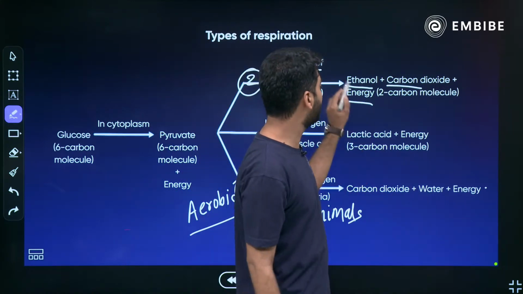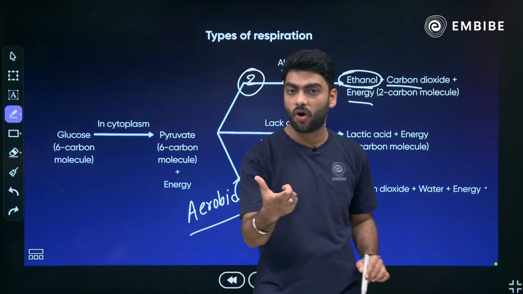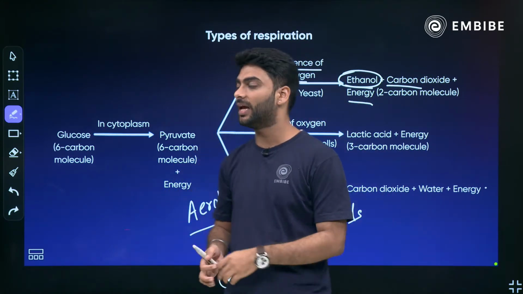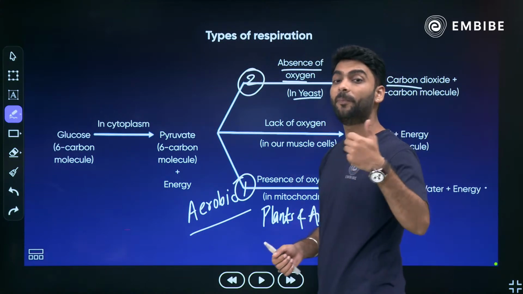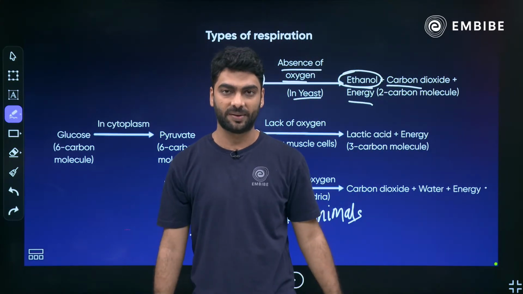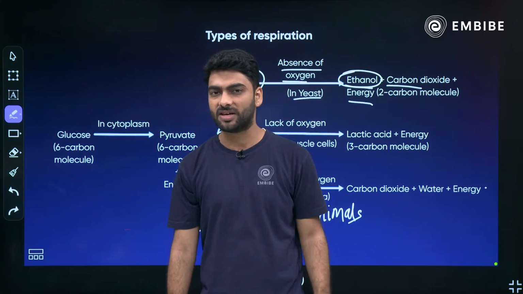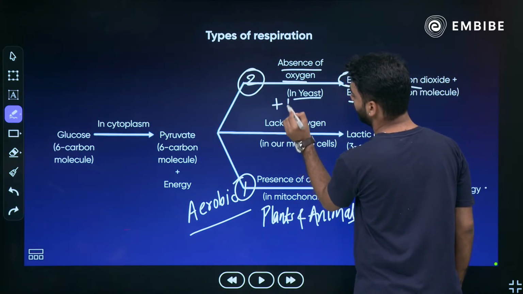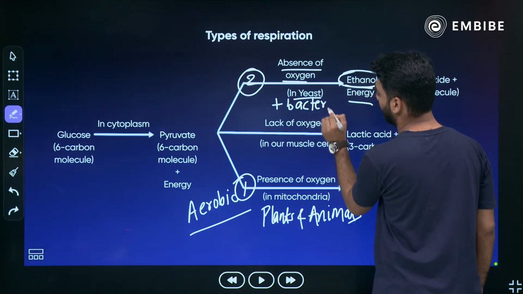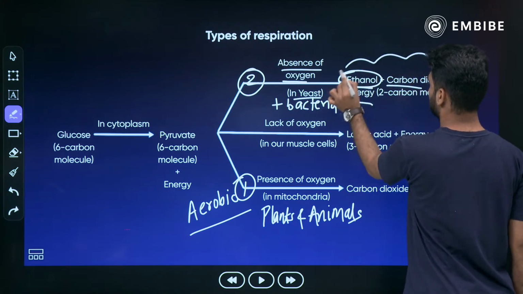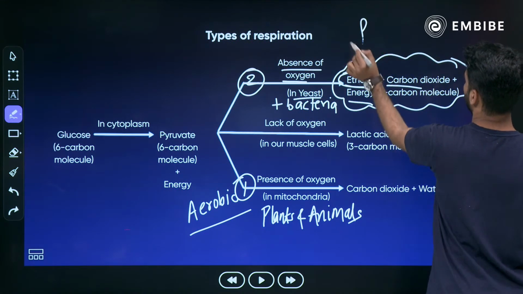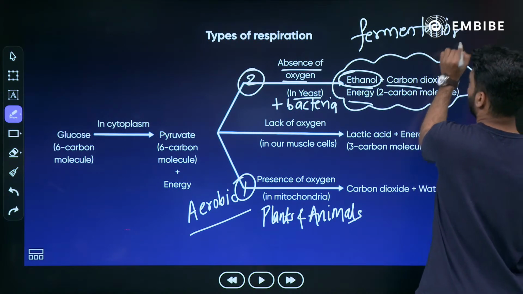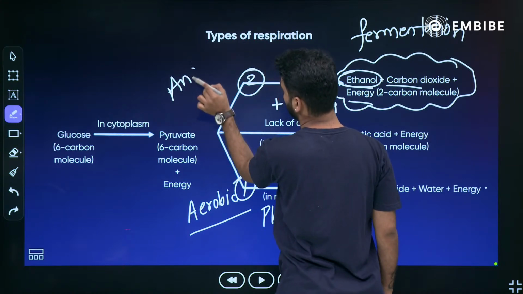एंड बिकॉज इट रिलीजेस इथेनॉल विच इज अ टाइप ऑफ अल्कोहल, इसीलिए वाइन बनाने के लिए, अल्कोहल बनाने के लिए ईस्ट का यूज होता है. बेकरी इंडस्ट्री में ईस्ट का यूज होता है. एंड लेट मी टेल यू अ वेरी इंटरेस्टिंग फैक्ट दैट anaerobic respiration does not only happen in yeast, it also happens in bacteria, and we call this process also as fermentation. This is my anaerobic respiration.